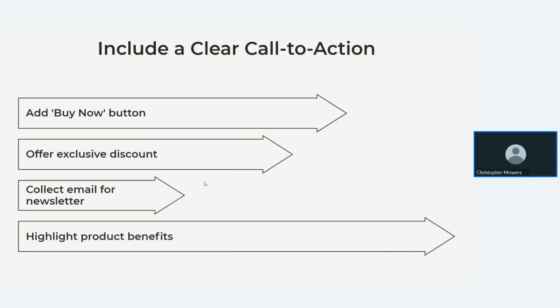One thing, just like with email marketing or other types of social marketing, is you want to have a clear call to action. These are sales examples, to have a buy now button, a discount, to collect their email. But whatever you're trying to accomplish with the chatbot, this is really your chance to encourage the user with language that you choose to do a particular thing.